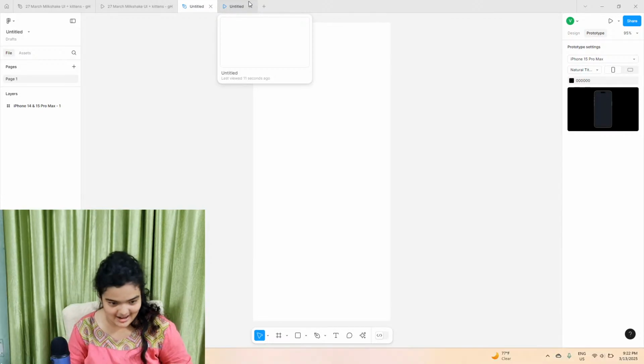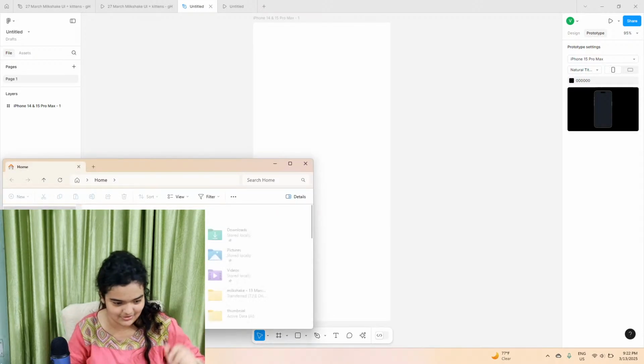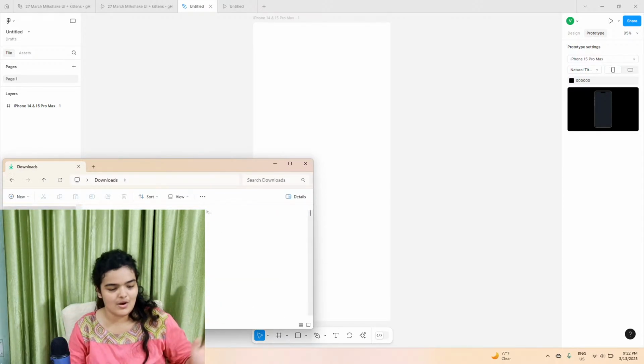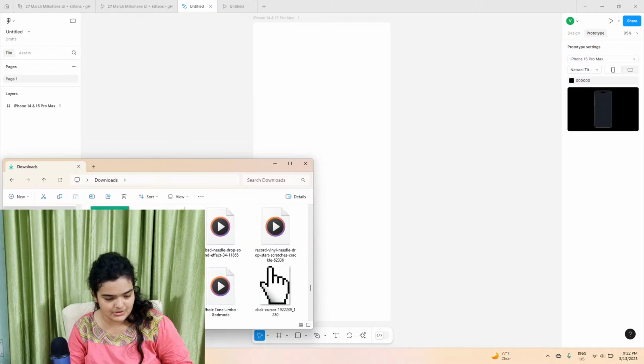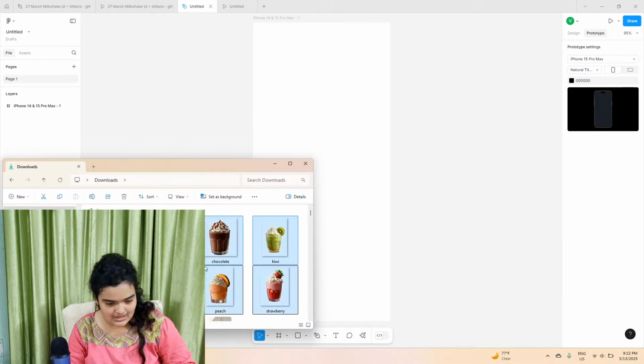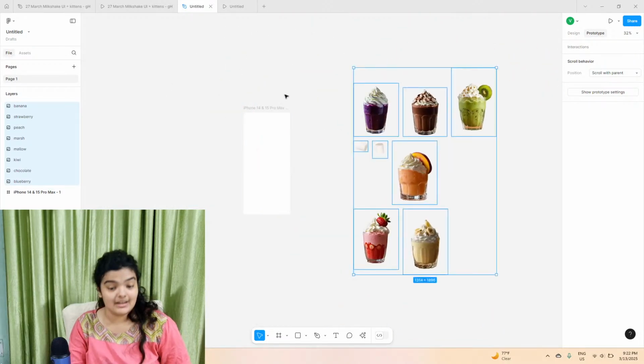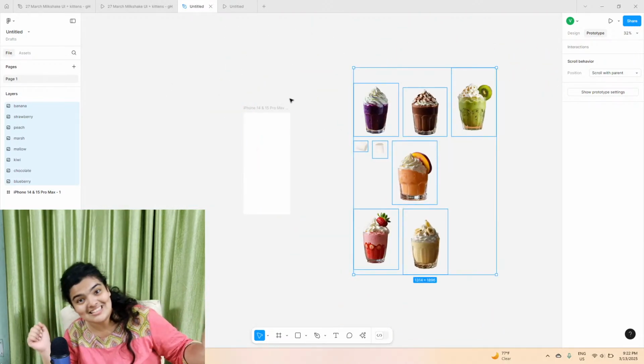With that done, let's get started. So the first thing we're going to do is we're going to go over to our files and get all of the different files that we've downloaded. Let's go to our downloads folder and just import. Oops, wow, I just went really down. I'm just going to select all of these and just get them out here. Press shift to get them all out if you're on Windows. And now we have the 8 main images to get us started.